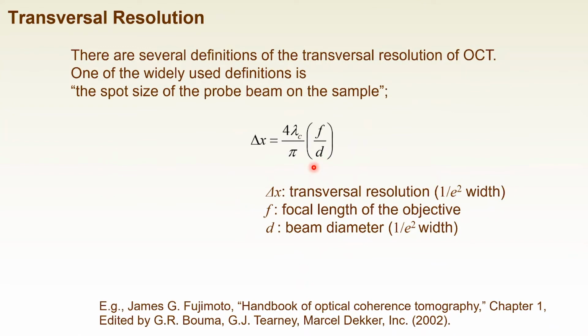And then I also would like to remind you of this part. F divided by D is something similar to the numerical aperture in a paraxial approximation. And the higher the numerical aperture, the higher the resolution. It's a very standard way of thinking in microscopy. And actually, OCT is also the same. A higher effective numerical aperture results in a higher transversal resolution.